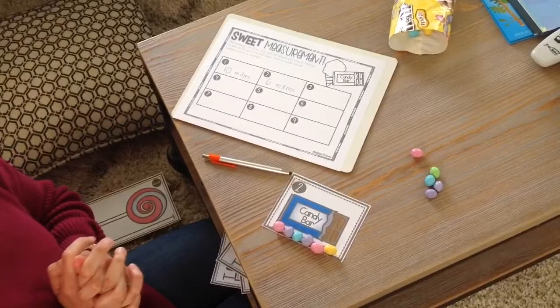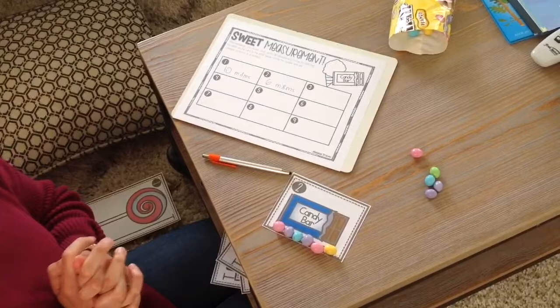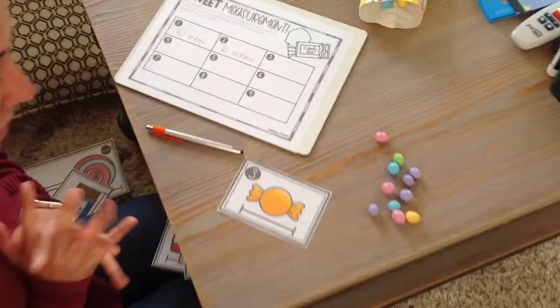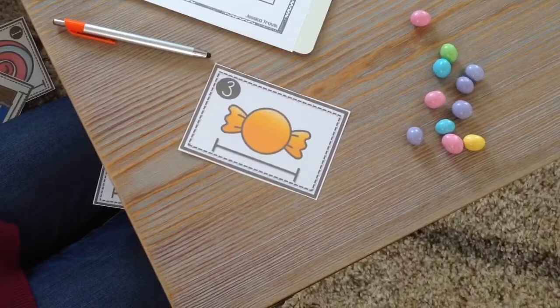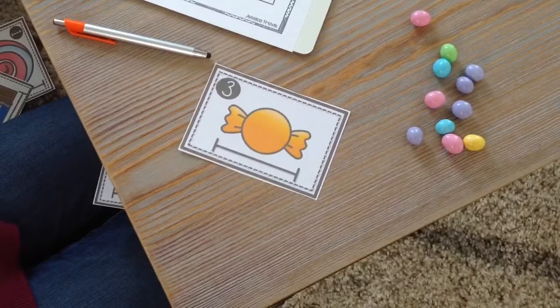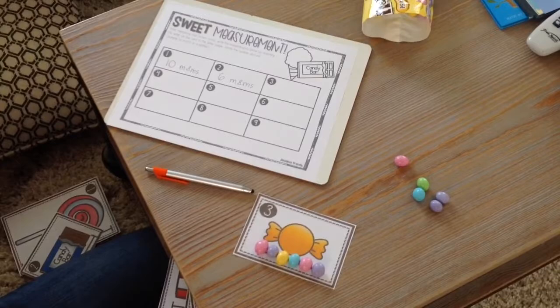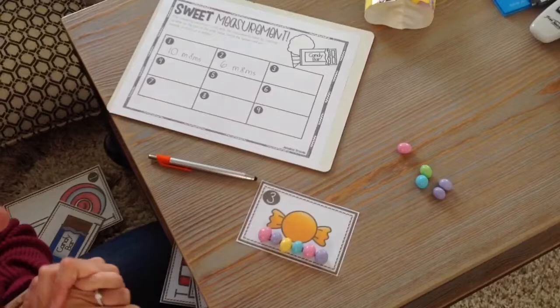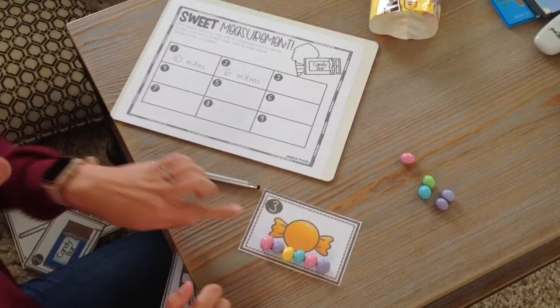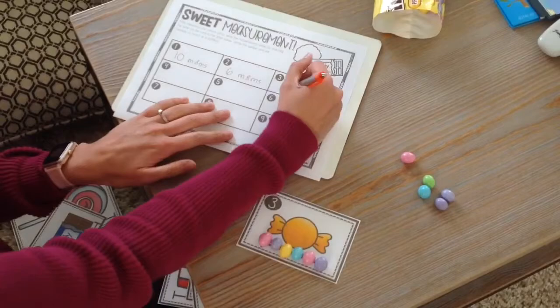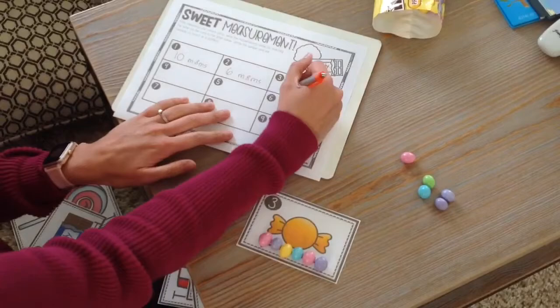I'm going to give you the chance in just a moment to try one on your own. Let's try measuring a piece of candy. Before you measure it on your own, I want you to kind of make an estimate. How many M&Ms do you think it would take for that piece of candy? Okay, whether your prediction was correct or incorrect, I went ahead and I lined up the M&Ms from start to finish. So let's go ahead and count them together. One, two, three, four, five, and six. Because this is number three, I'm going to go ahead and write six. Pause this video and tell me what the label would be for this measurement. That's right. Our label would be M&Ms.